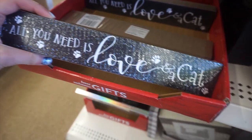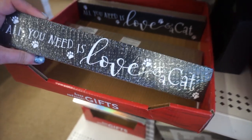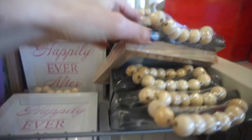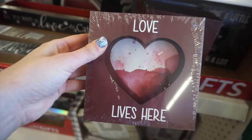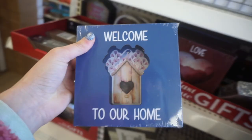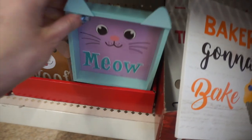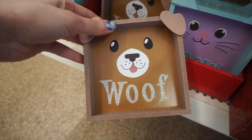All right, so the first thing I found is this super cute 'all you need is love and a cat' sign. I thought that was adorable. And then I found tons of different signs, like this one says 'happily ever after,' and this one says 'BU,' and I really like the beaded handle — you can also do a DIY with those. And then just a couple other little signs, including one that says 'welcome to our home.' And then I guess these are more for kids, but still really adorable.